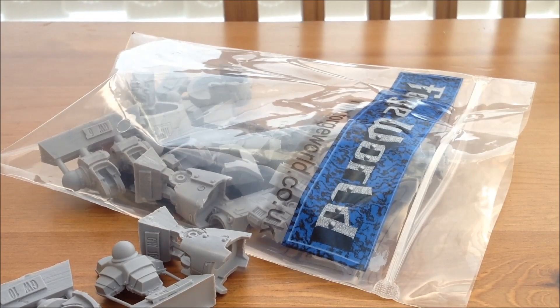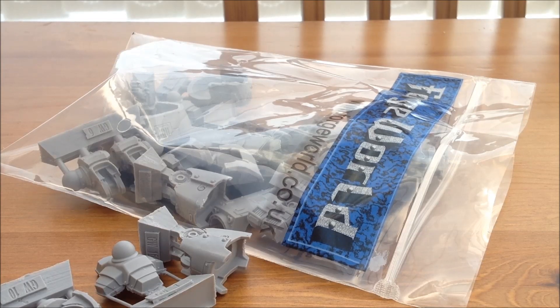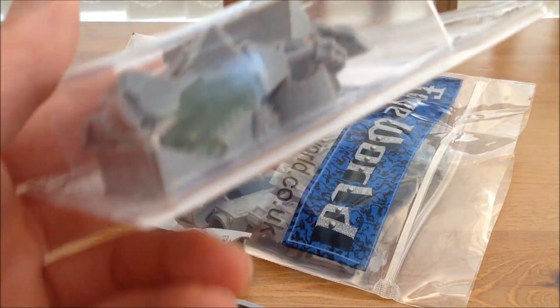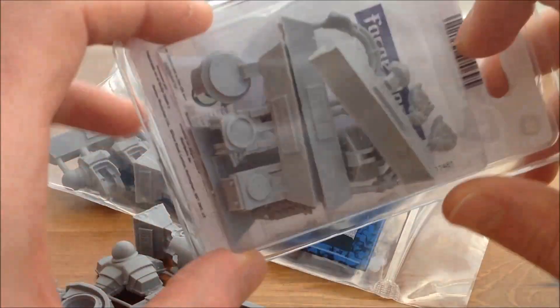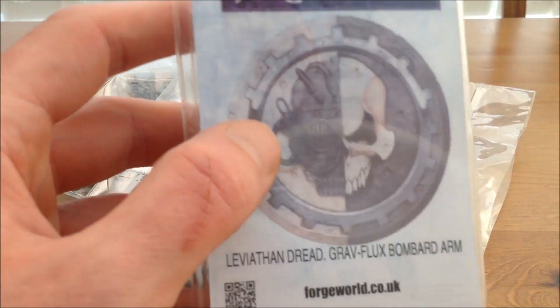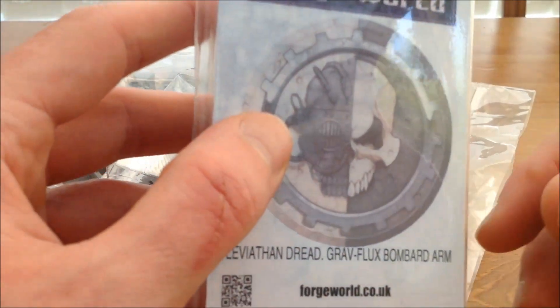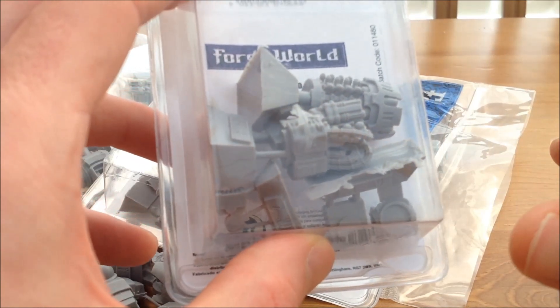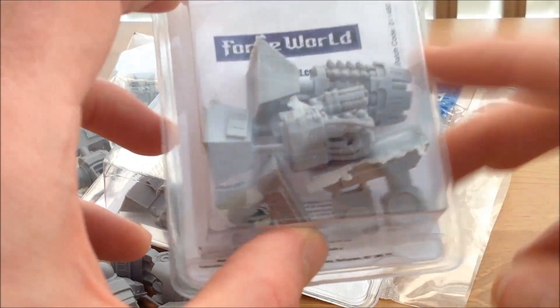How it performs on the battlefield is really down to what weapon options you take. Having watched Robin's Leviathan Dreadnought in a couple of battle reports - including the one against Winter's SEO - I really like the load he went with, so I've done the same. I've got a Leviathan Dreadnought Siege Drill. I love the fact that this used to be used for mining in the fluff and was then weaponised and put onto Dreadnoughts. I love the blades that spin around, the little spiky things that would crush up rocks and are now going to crush up the enemies of the Ultramarines. The next weapon is the Grav Flux Bombard Arm - because it's cheese and it's a nasty weapon. I hate this thing; I hate the fact that it leaves a blast on the board that is dangerous terrain after you've shot it.